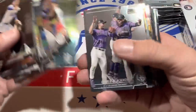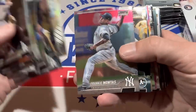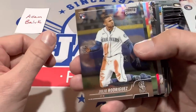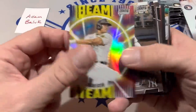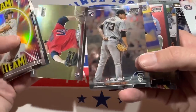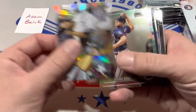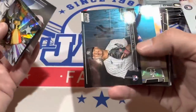I would bet it's going to be a numbered card — we know that from the Allen and Ginter Chrome. So one numbered card potentially in this stack. There's Jazz Chisholm and Frankie Montas. Jazz Chisholm is the face of MLB The Show — I've still yet to play that game. There's the J-Rod base rookie card for Adam — congrats on that one. Merrill Kelly, who pitched for Team USA and hit Juan Soto with a pitch. Eli Morgan and Sammy Long — I've been finding a lot of their autographs recently. I wouldn't be surprised if one of the final two autographs is Sammy Long or Eli Morgan.